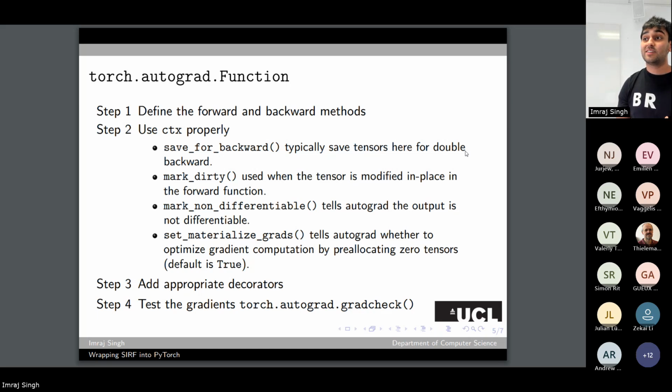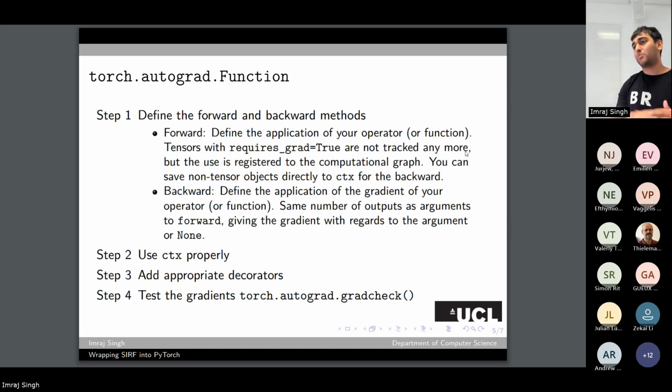Forward is when you're applying your operation, so it's direct, and backward is when you're applying the adjoint, for example. Within those methods, in PyTorch you'd have a PyTorch tensor.